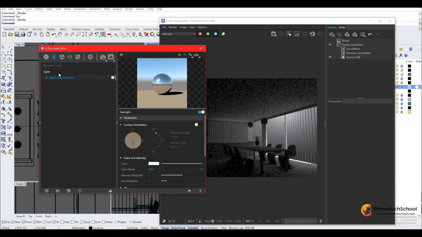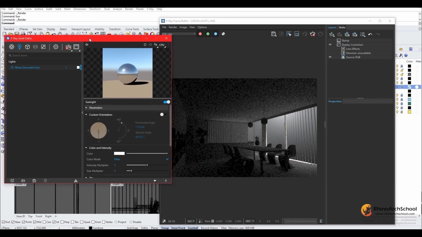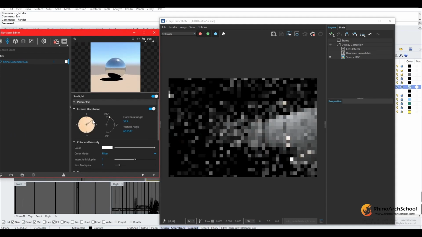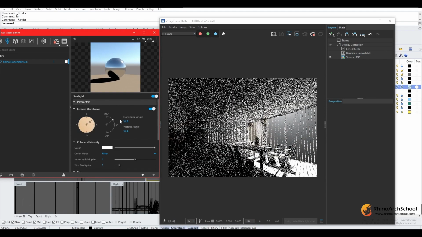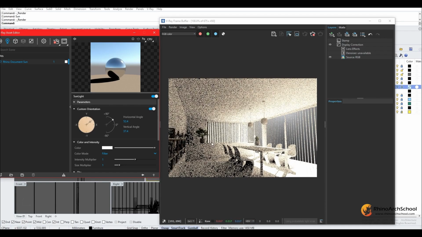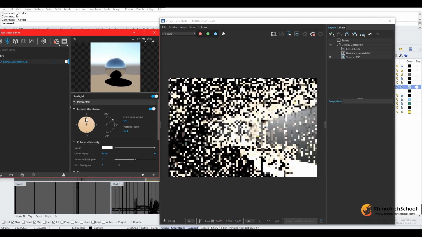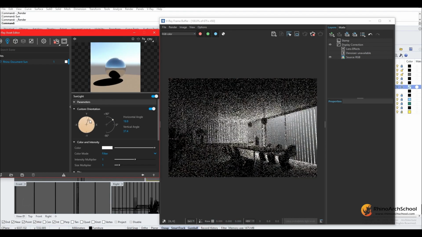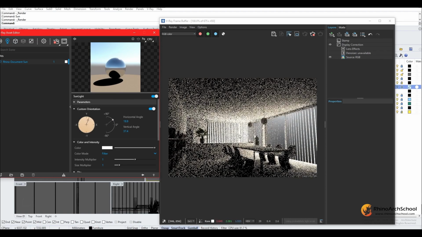We're going to set our sun using the asset editor. You can turn it on to custom orientation. Now we're going to change the angle and position of the sun until it lights up our room. So you can see the rear shutters are facing one way on the back wall and the other way this way. So we want our sun to be coming in from the rear a bit more to give us a nice even blend of the light.